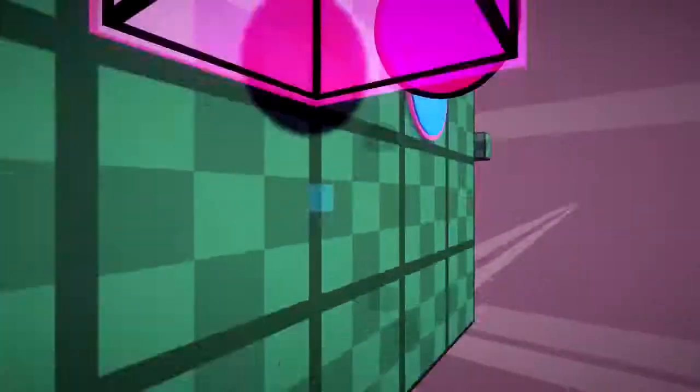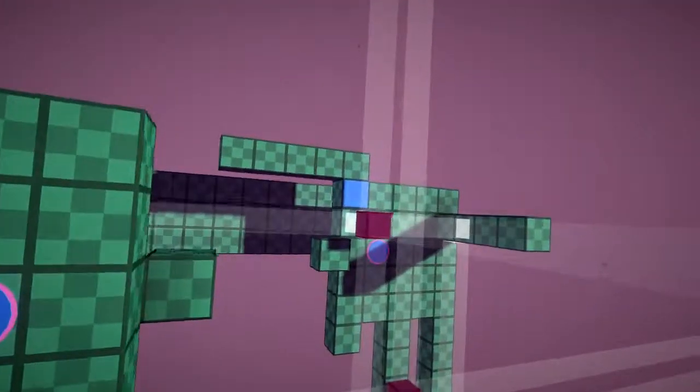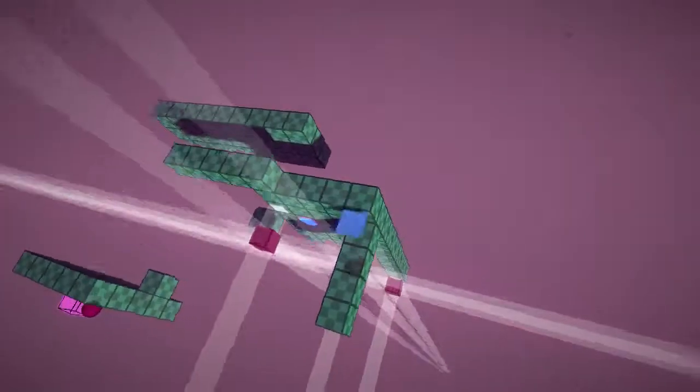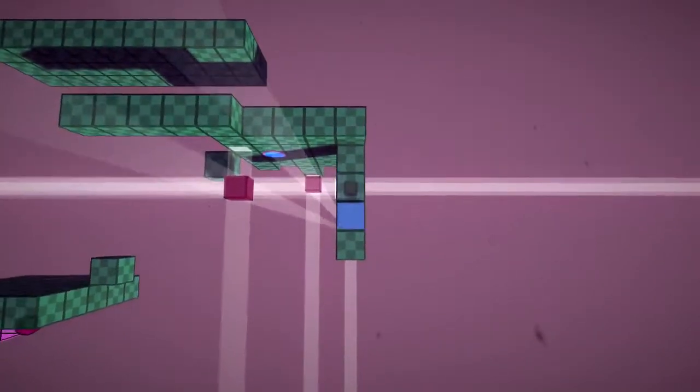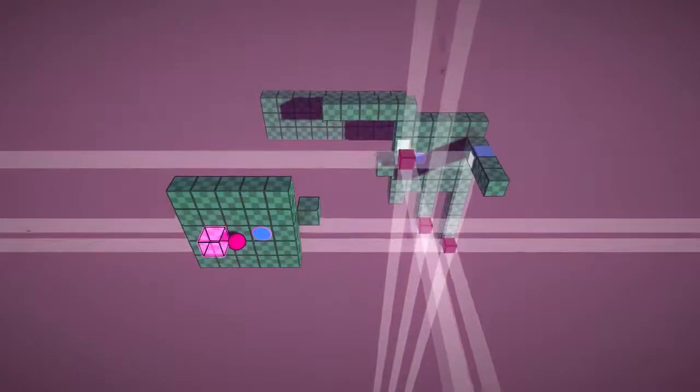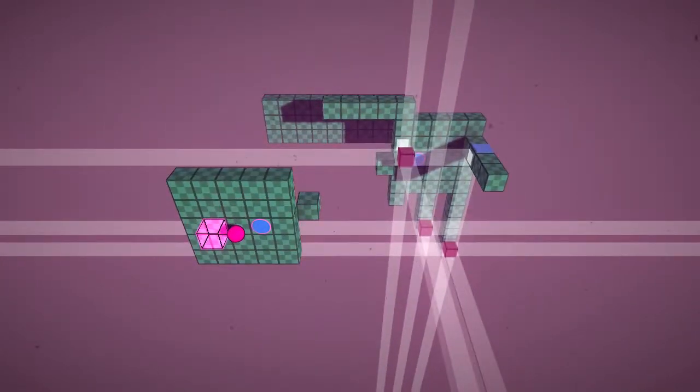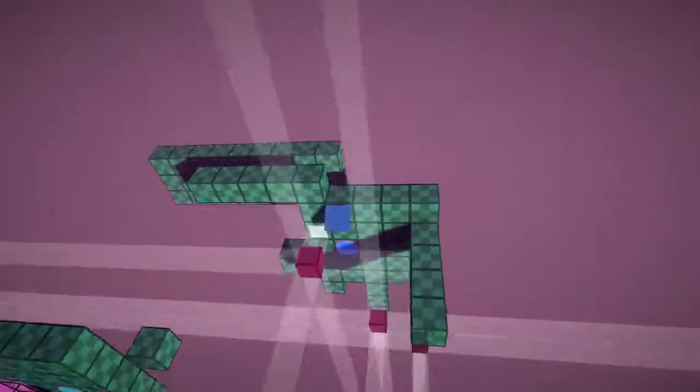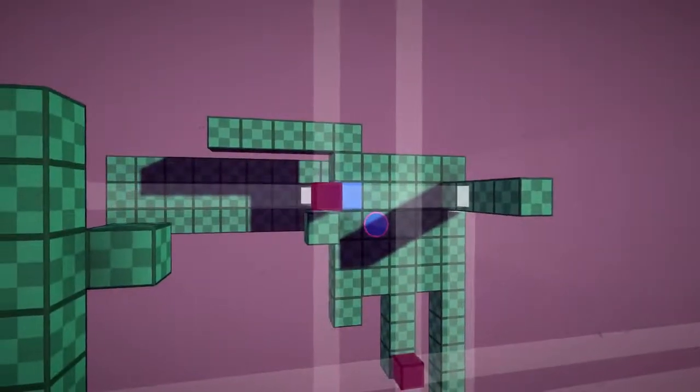So the common technique that we'll end up using is not pushing blocks off the edge. That's not it. It's using this vertical pole that I'm on right now to adjust the height of a whale, and then we'll flip it over to the side to put it in line with the start of the staircase.